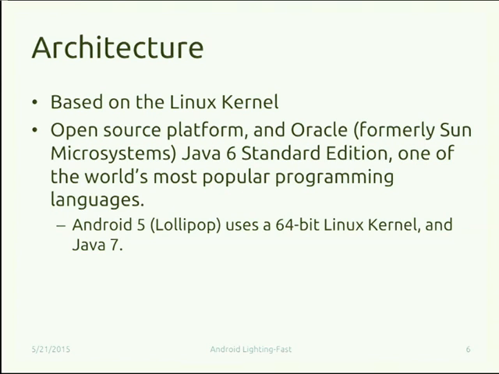Currently, Android is referring to version 6 of Java, actually version 7 from Android Lollipop, so from the latest Android version. And it can now use a 64-bit kernel on multiprocessors. So these phones are more and more becoming like computers. The latest phones have at least 4 cores. There are some phones starting with 8 cores, 2 gigabytes of RAM, and so on. This is more a laptop than a smartphone, right?